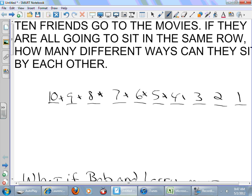Well, there's two problems here. Think about this. Two ways to think about this. We are not counting how many different ways they can watch the movie. There's only one way to see the movie. We're talking about them sitting next to each other. So for example, you might have person A next to B next to C, but then again you might have C, then B, and then A. And then you might have C, A, and B. And so they're different arrangements of the people. Those situations are perms. When we're lining things up, those things are perms.